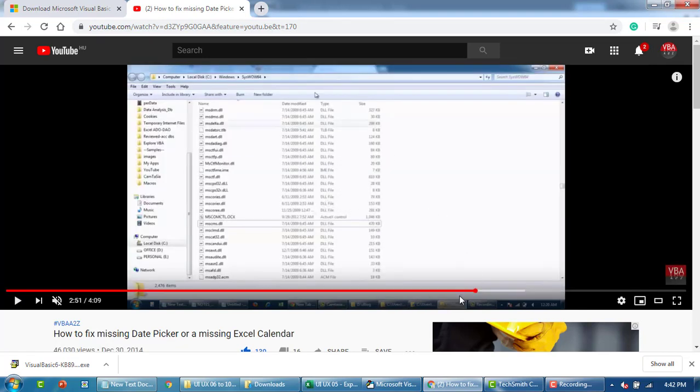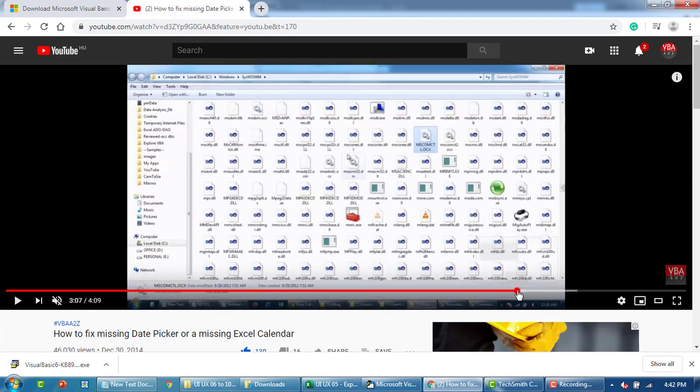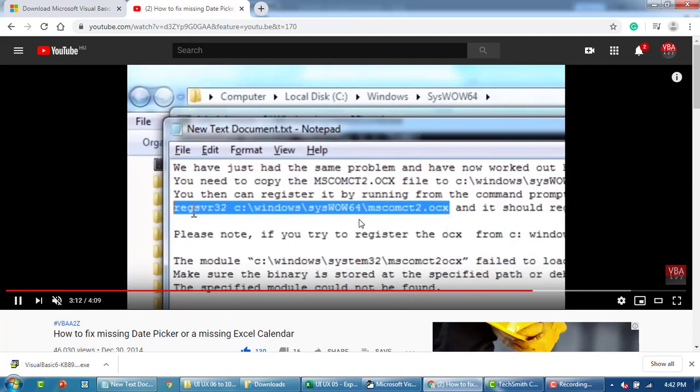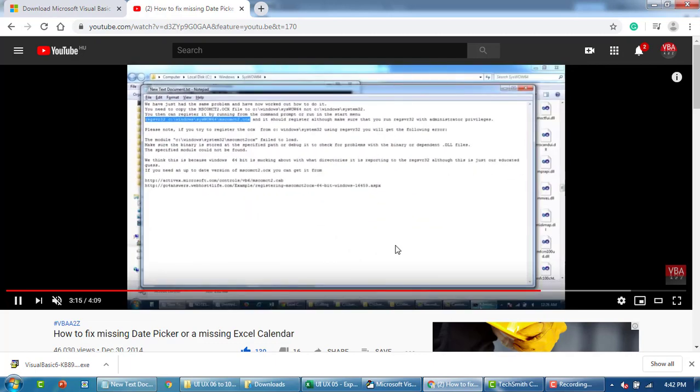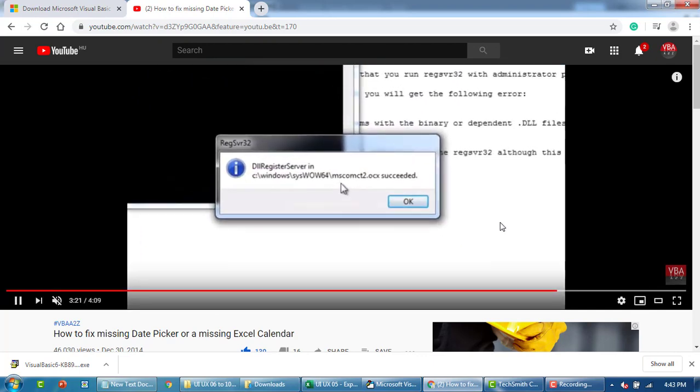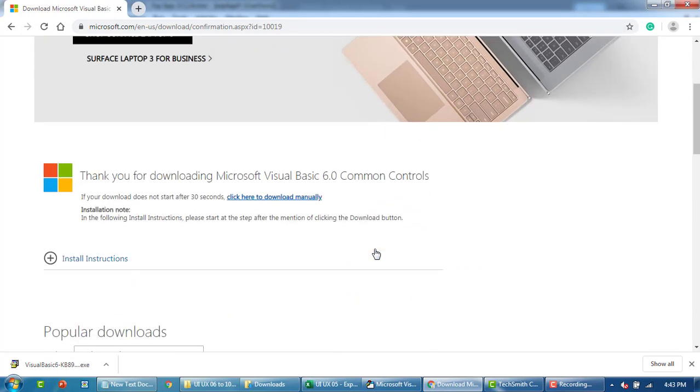If you go there, basically it tells you to download the OCX file, this OCX file, and then you just need to paste it into this Windows folder called SysWOW64. Once you install it here, you need to copy the path, and then you need to run a command line to register this. So here, just copy this particular path where the object is pasted, and just run this. It is as simple as that. I'll leave the link to download this particular object as well as how to register it. You can refer to this video for that, and then you should be good to go.